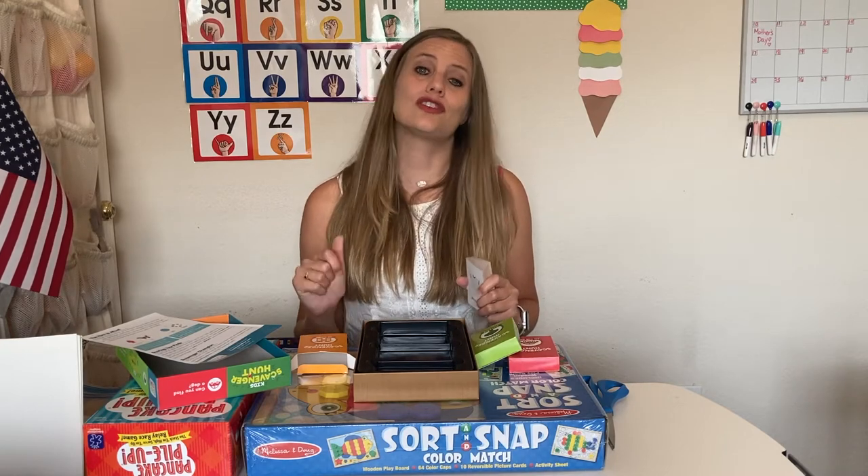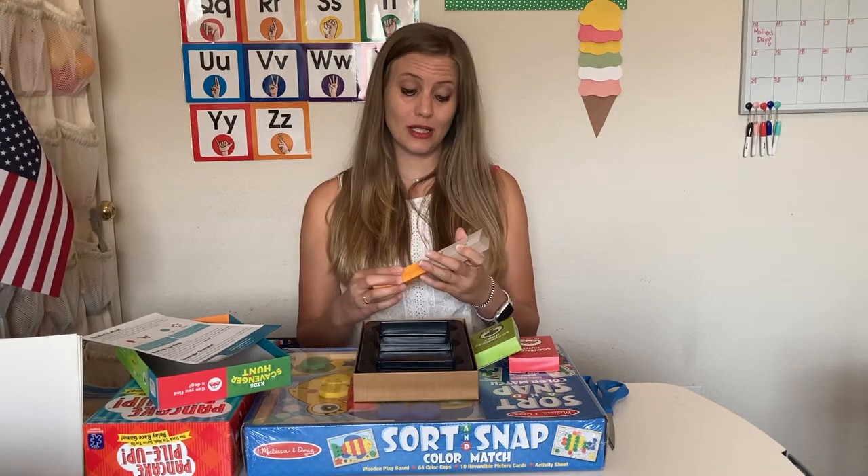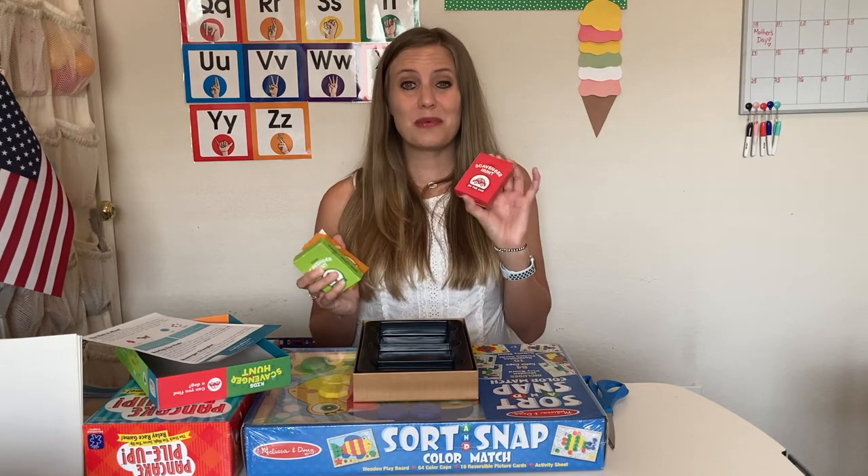This game says it's for six-year-olds and up, which would definitely be easier if they're playing on their own — players have a set number of cards and whoever finds all their items first wins. But I modified it for younger kids: I set a timer for five minutes and worked with the child to find as many card items as we could in that time. Having three different scenarios means you can play the home game on a rainy day, the outside game on a sunny day, or the in-the-car pack during travel.